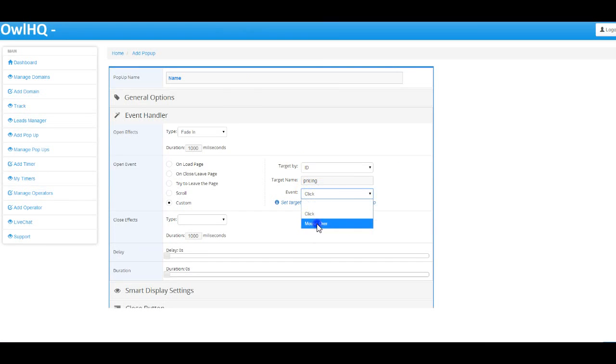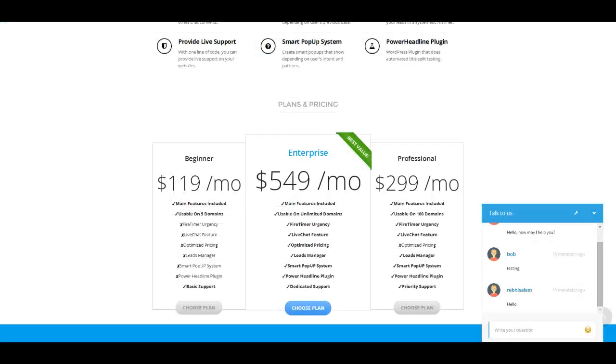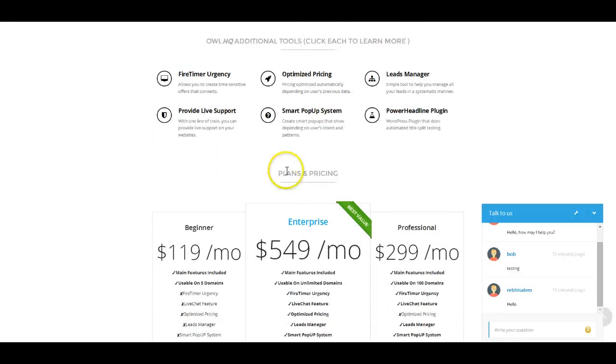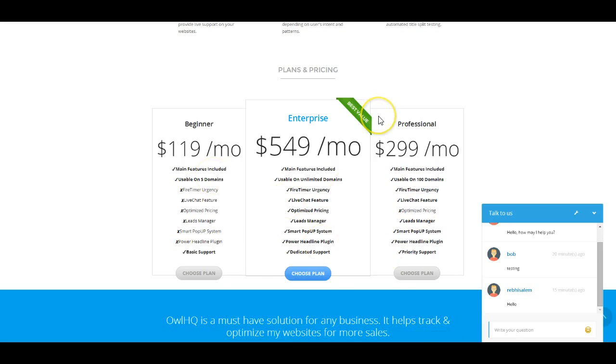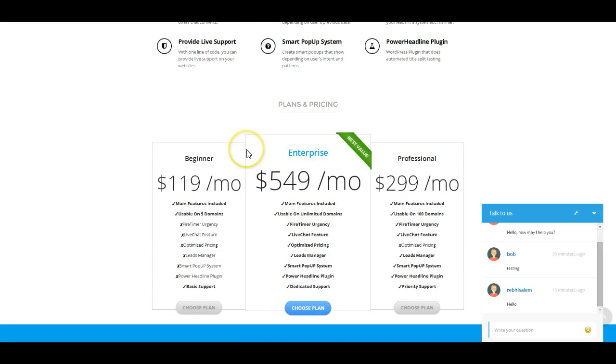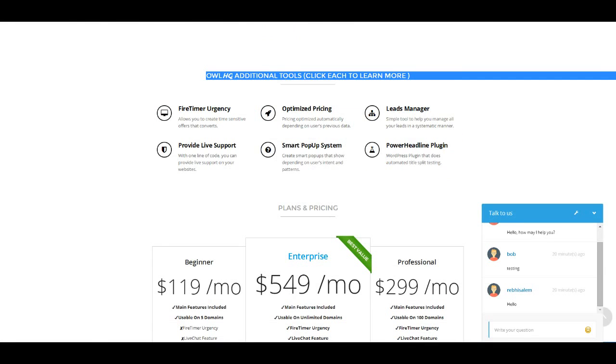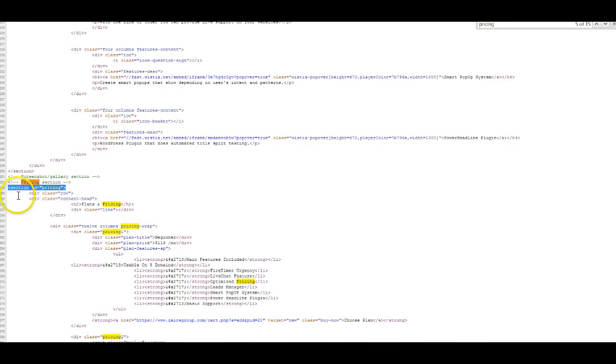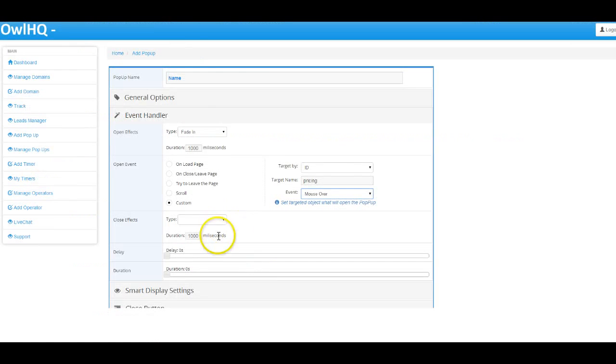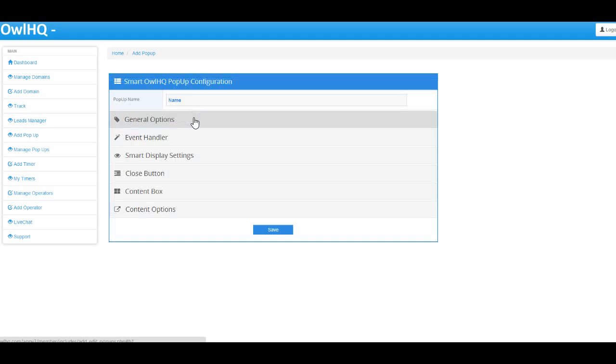So I'll click on mouse over. This pop-up will only work when someone is scrolling down and then they are at the pricing level. If they're up here, then it's going to do the pop-up. So this is a pricing ID, and this one up here would be the features ID. To look up the ID, you just right click on your site and then look it up. It's gonna say section ID. That's gonna be your ID basically. But if you do get confused, we're here to help. Just leave us a message, and we'll actually find the ID for you if you really need it.